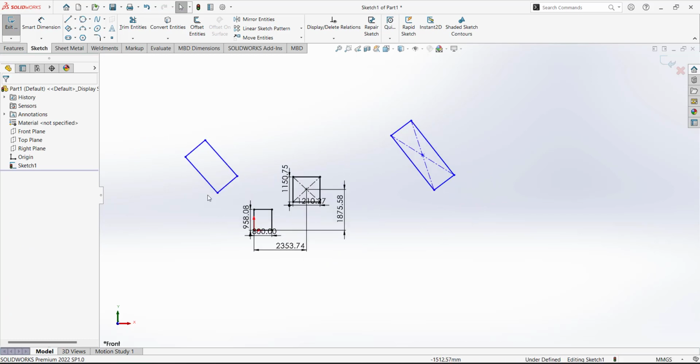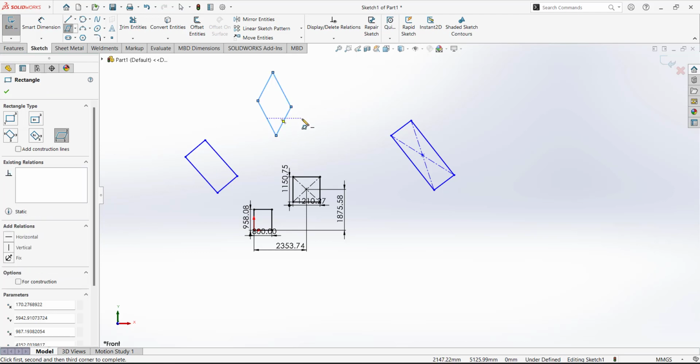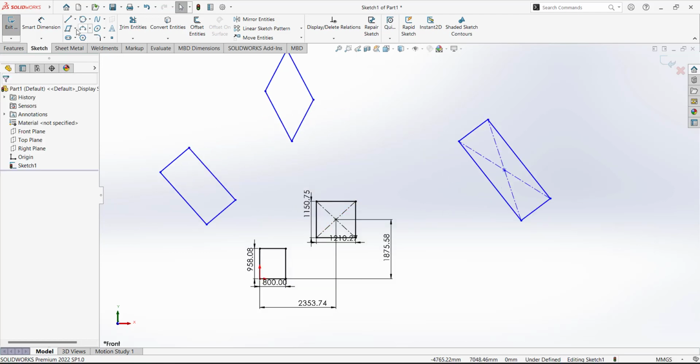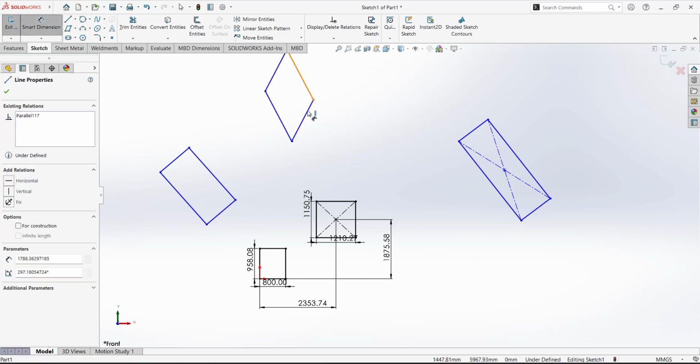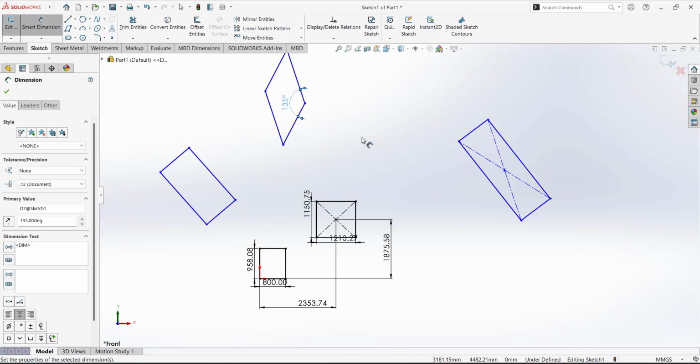Now the importance of these rectangles is that you can draw inclined rectangles. By using corner and center, you cannot draw inclined rectangles. You have to use 3-point corner or 3-point center to draw inclined rectangles. Last one is parallelogram, in which opposite sides are parallel to each other, but the main difference is that the other 4 rectangles had adjacent sides at 90 degrees, but in parallelogram you can adjust the angles between adjacent sides. It is not fixed at 90 degrees. You can manipulate the values here. I'll say it as 135 degrees.